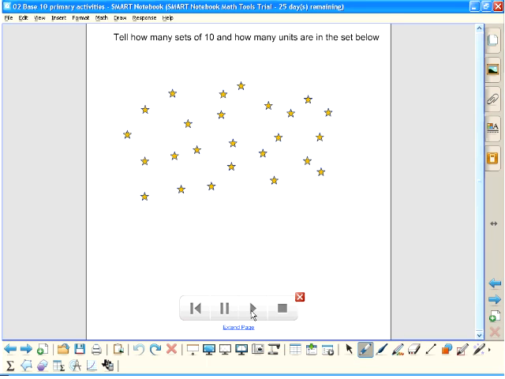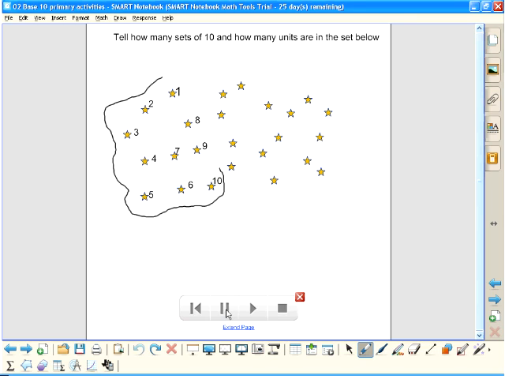This time I use stars, and I'm counting by 10s again. So again, you can make a copy of this. And again, this time I did it a little bit differently. I showed the one-to-one correspondence by putting the numbers in and counting to 10. And once I get to 10, I'm going to circle it so the kids get the idea of grouping by 10. Very important pre-activity before we get to base 10 blocks. So anyway, the kid counts up to 10, puts a circle around it.